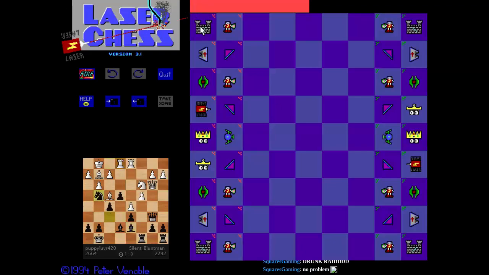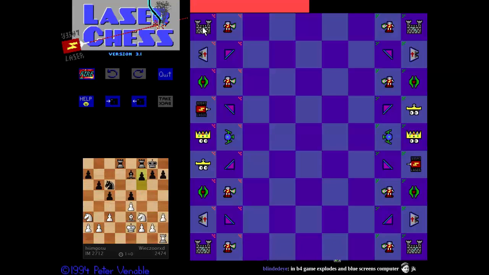Okay, so I just added a new command. I have no idea if this is going to work. It probably isn't. But yeah, this is laser chess. And this is, as shown in the lower left corner, based on a '94 game by Peter Venable. And I'm just aiming to make this accessible through Twitch. It's pretty blue-blinded, you say, hey?